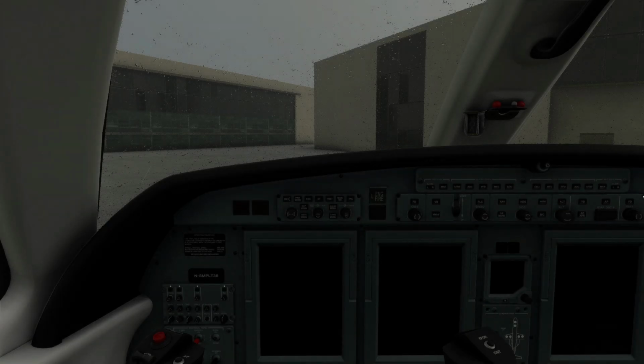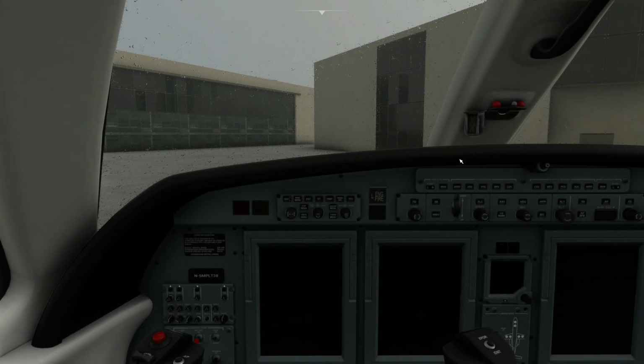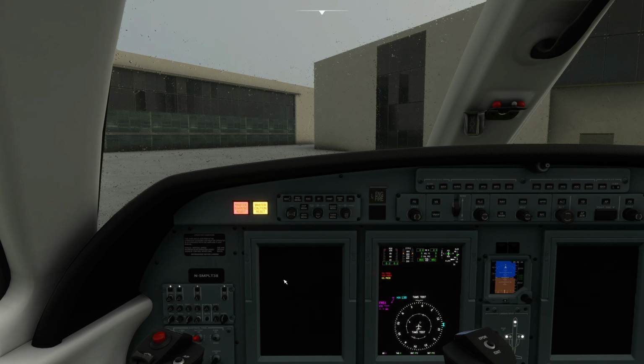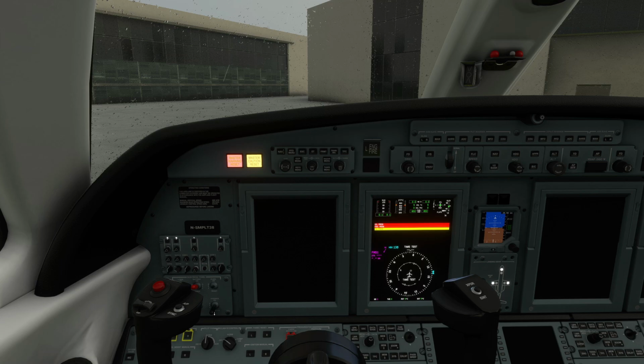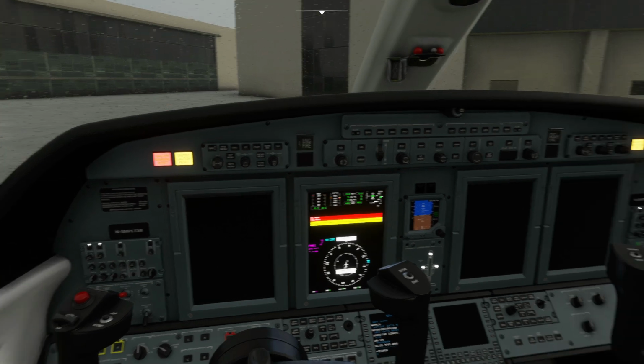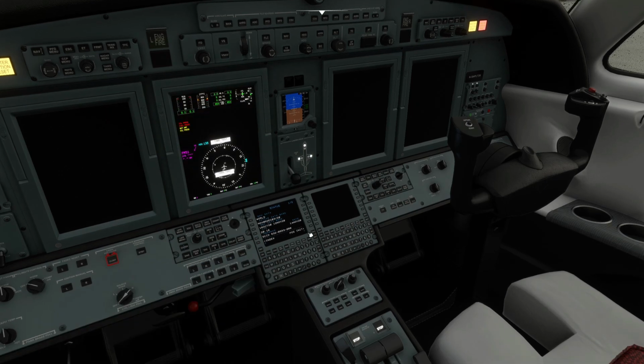First things first, let's jump into the cockpit, and I will now power the aircraft. Battery to on. Avionics to dispatch, get rid of the yoke. Position initialization. Copy the coordinates.